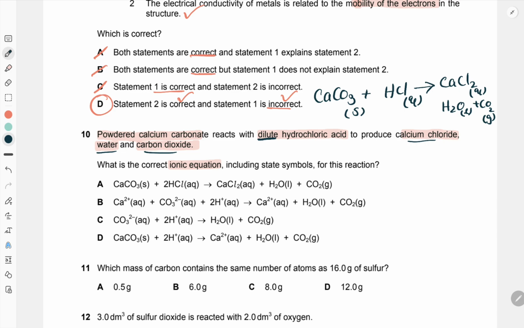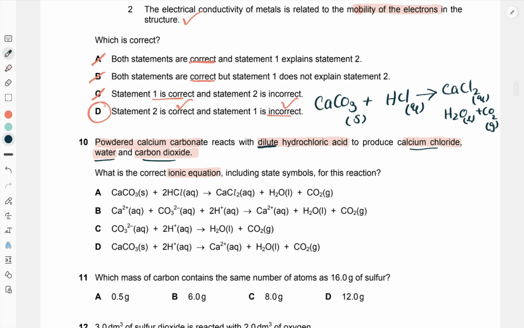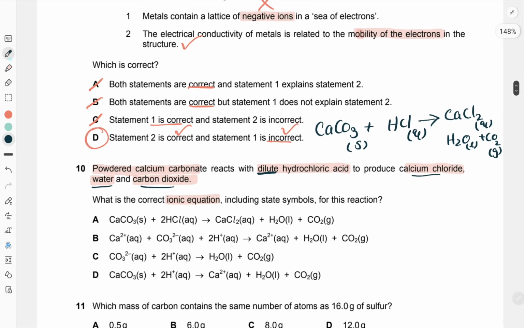Whenever you convert your complete equation and you want to write the ionic equation, you actually investigate where the change occurs in terms of the state symbols. So you can see this calcium, it is solid before it reacts, and now it has become aqueous, so the state symbol undergoes a change. So this will definitely be part of the ionic equation. Calcium 2 plus, after reaction it has become Ca2 plus, but it is still aqueous, right?